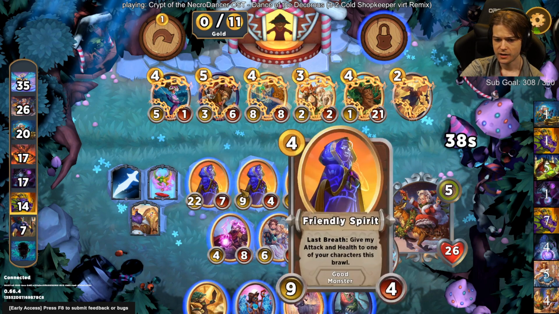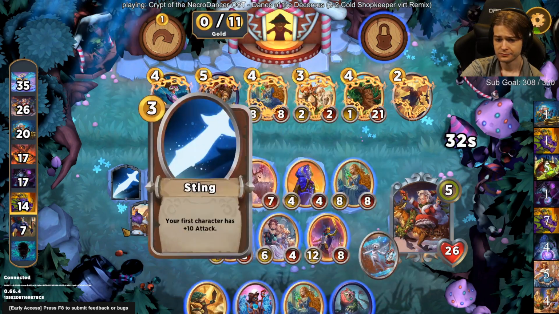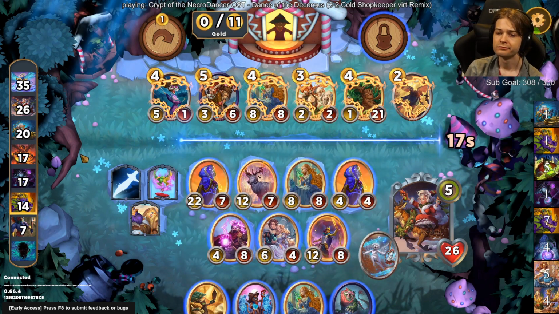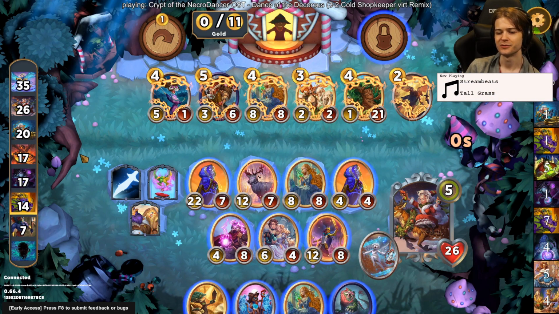Is the stag worth playing? It's big if it gets to attack. I guess we're winning. We could whiff on level 6 treasures. It's not that crazy. I don't know, you could definitely argue that we should go for a 7. We've got the Sea Terror.